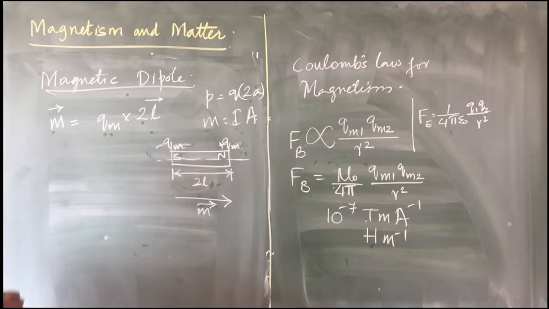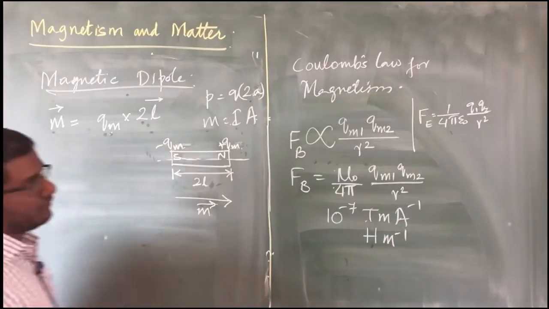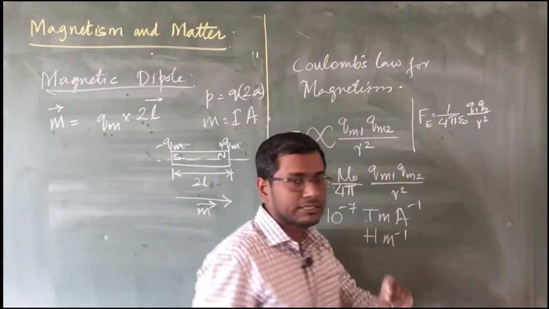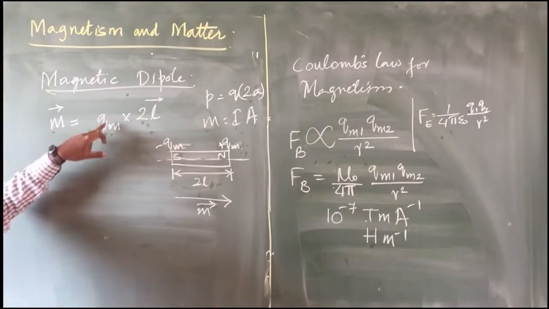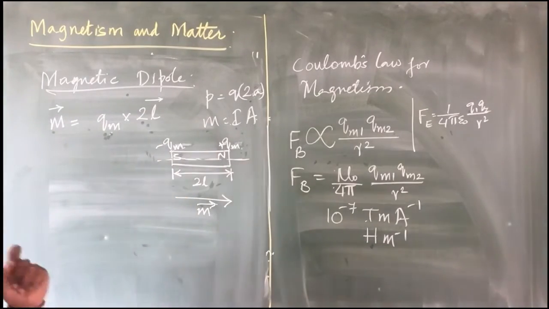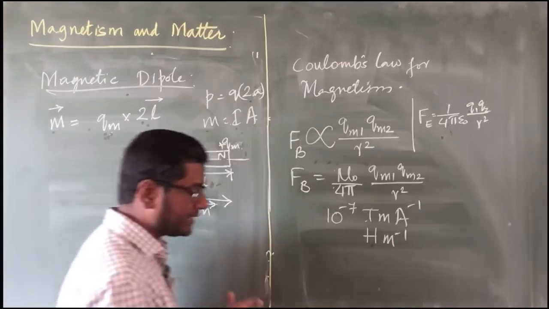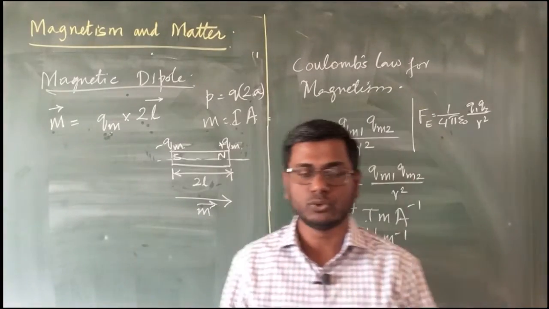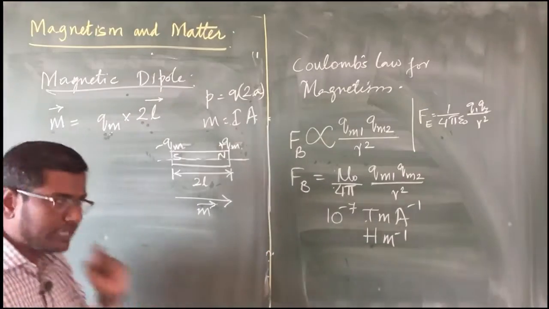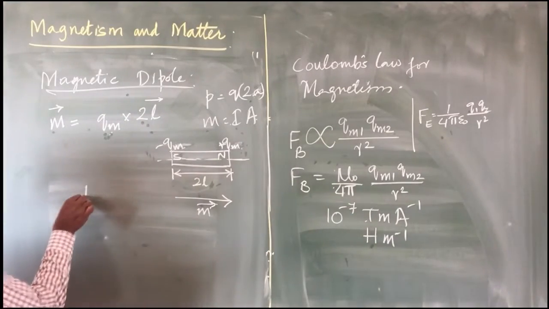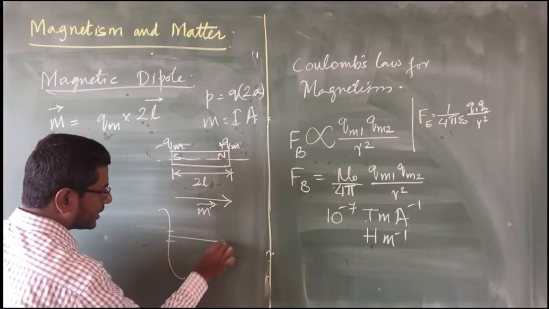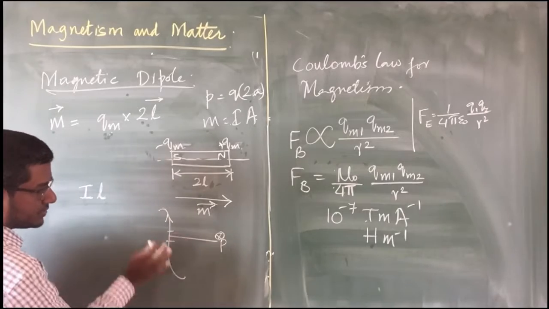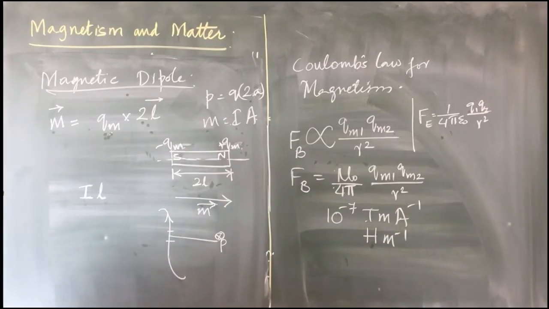Then how are we going to measure that dipole moment? This Qm, when we were discussing the electric case, Q was the electric charge, the source of the electric field. But when we talk of Qm, it is the source of the magnetic field. So what is the source of the magnetic field? What we have discussed in chapter 4, it is the moving charge. So when we talk of moving charge as the source of the magnetic field, it is going to be IL. How did we get this? We got it from the right-hand thumb rule. I hope you can recall this. When the current is flowing in this direction, the magnetic field is going to be in this direction. This we had seen from the right-hand thumb rule.